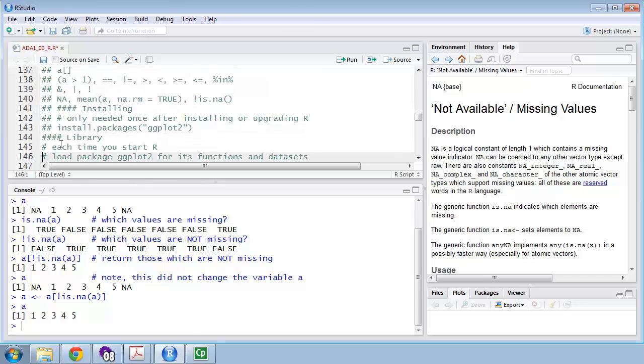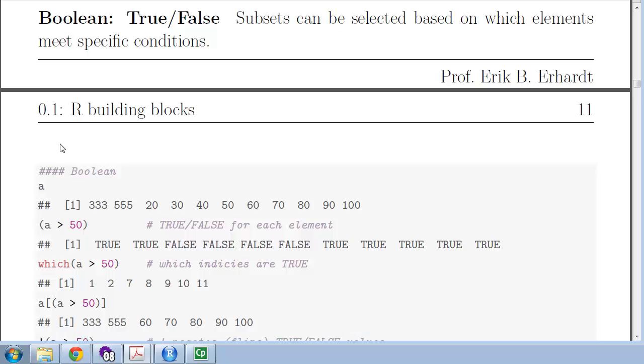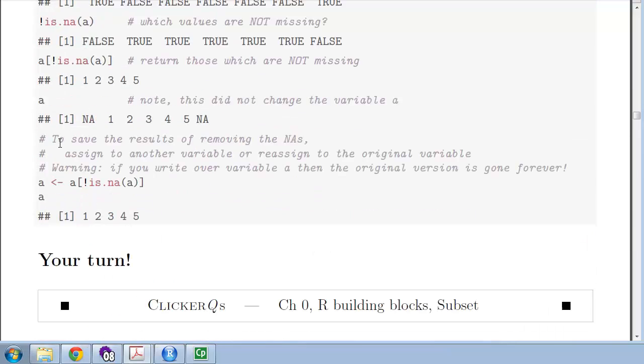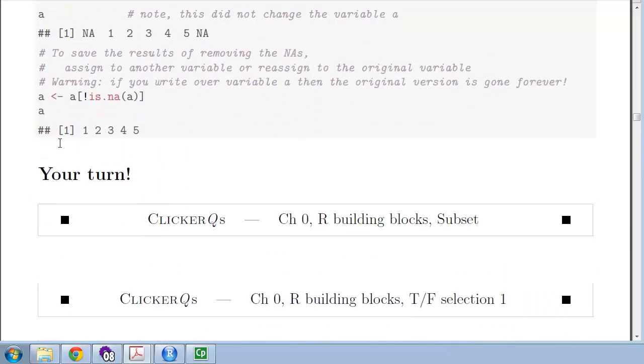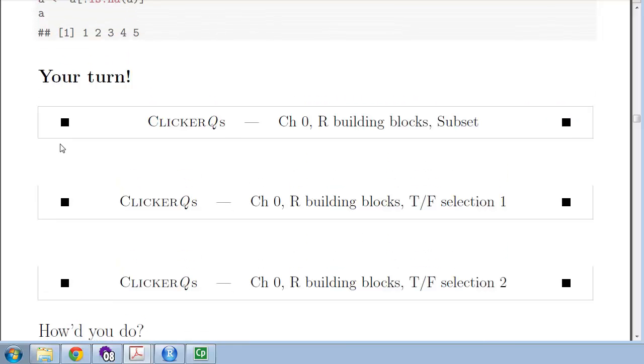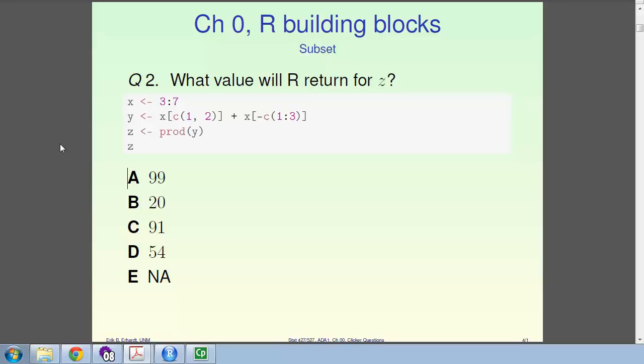All right. So that is the first part of this lecture. We have walked through all the stuff that looks like command line stuff, and I've got 3 questions for you, and I'm hoping that you'll do really well. So if you get these 3 questions, you are totally getting this stuff. And if you're struggling a bit, that's probably where I expect you to be. This is new to you, and it's hard to think like a computer. So I've got these 3 clicker questions.